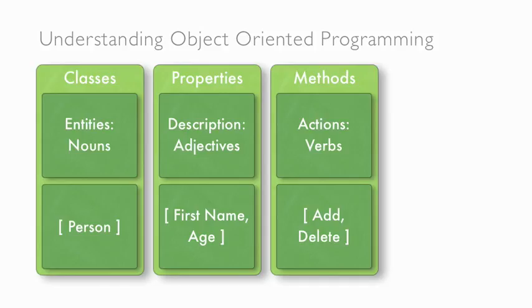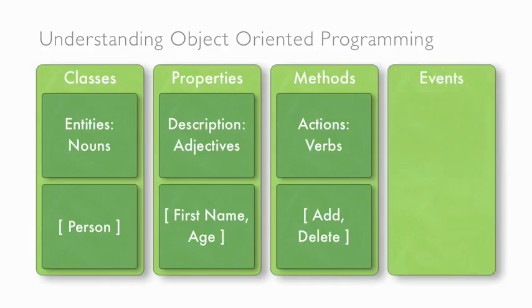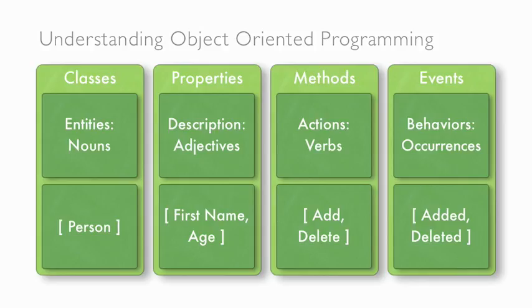Likewise for customer, I may want to update customer information. So therefore, I would have an update method to my customer object. And lastly, events. These are behaviors or occurrences. For example, validated. After the data has been entered, you want to validate it. This is the behavior that you want to produce. Added, deleted. These are all events that have occurred specifically with either the user interacting with your application or the methods of your application interacting with another.